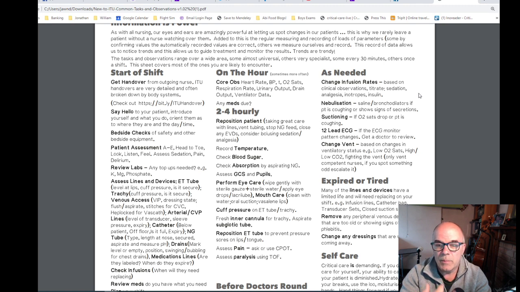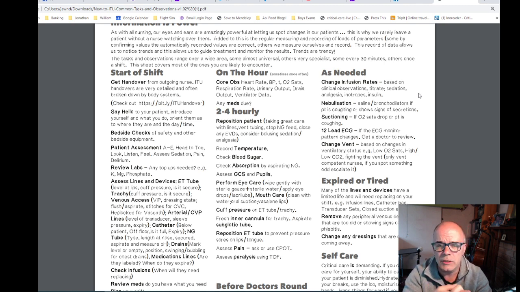Then, to support their blood pressure, if necessary, we'll probably see something called noradrenaline. Noradrenaline is a vasopressor, so it squeezes all those vessels. So when the patient becomes septic and they vasodilate, we use noradrenaline, which then squeezes all those vessels tight and improves the blood pressure.